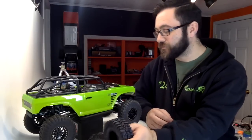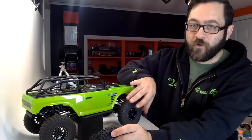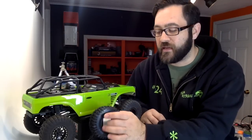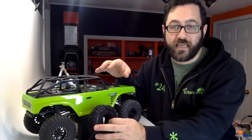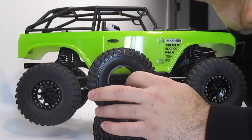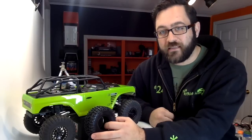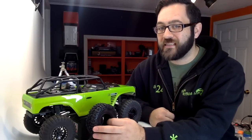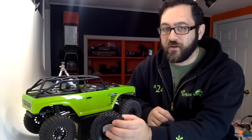I haven't really noticed a huge detriment in running just a tad bit shorter tire over this size tire in the past. Before, I talked about doing a foam upgrade in these tires and I held off on that because I knew I was going to be changing out the tires. I do plan to use this truck to compete in some scale competitions this year, and overall I wanted a tire that did a little bit better performance-wise on the rocks. I really like the Maxxis Trepadors as far as style and height, but performance-wise they just don't quite do as well as the Pitbulls.